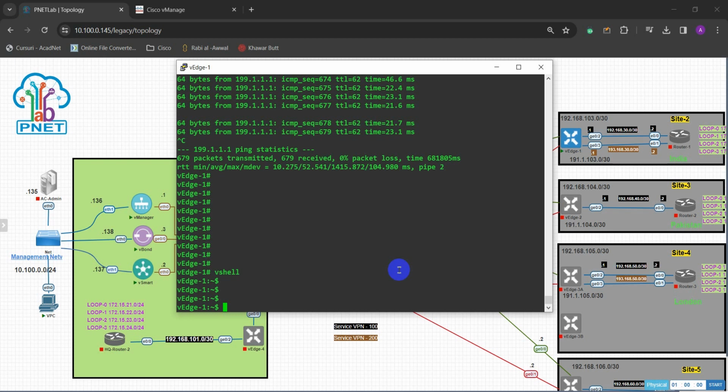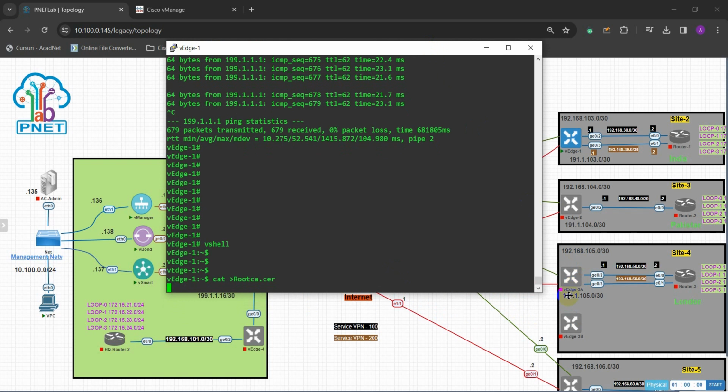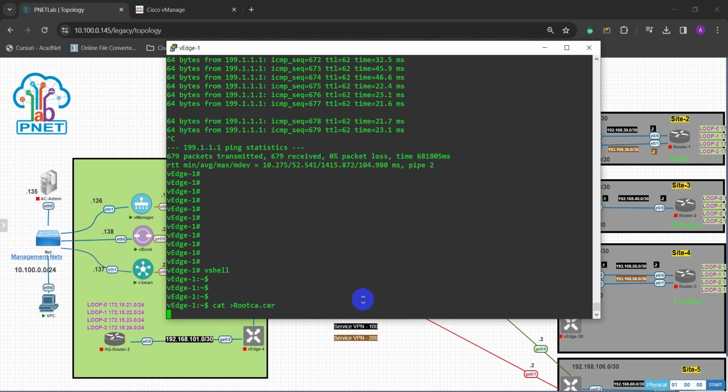For that I'm using the command cat, then the greater-than sign, and then the file name ca.cer. As soon as you do this, you can see that the prompt is on the next line, and it's expecting you to add some text.